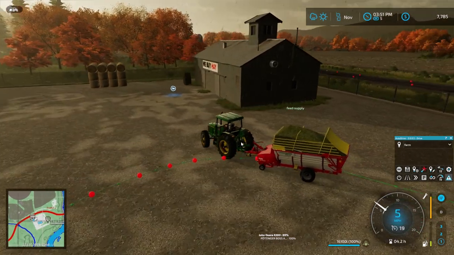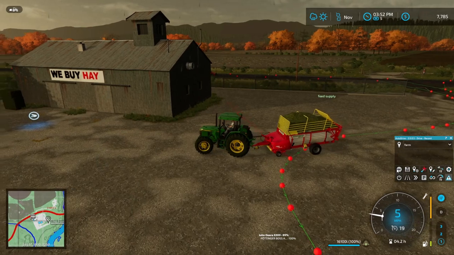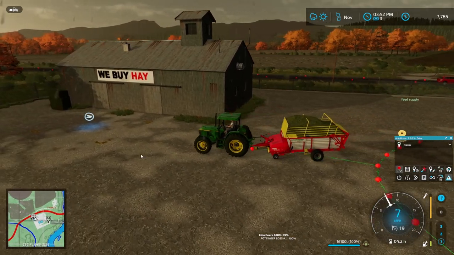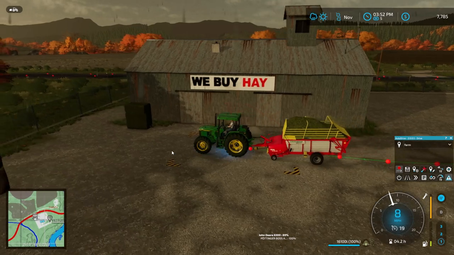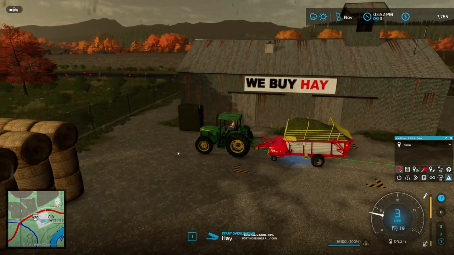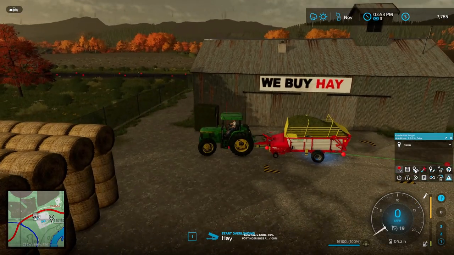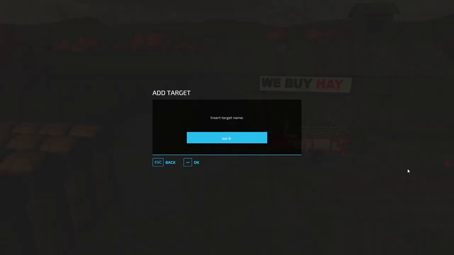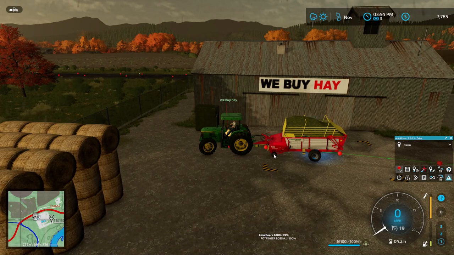Stop, and then we will also turn back on our recording here. This is where we can sell our hay, so we will turn this into a location to drop. We'll call this We Buy Hay. Let us go ahead and sell.